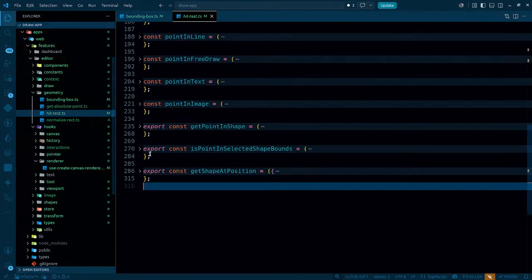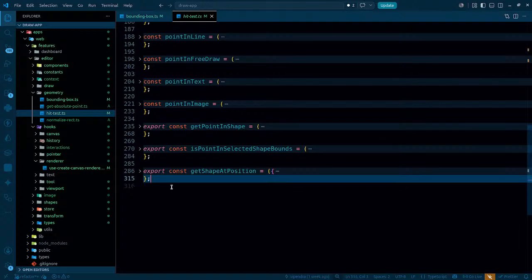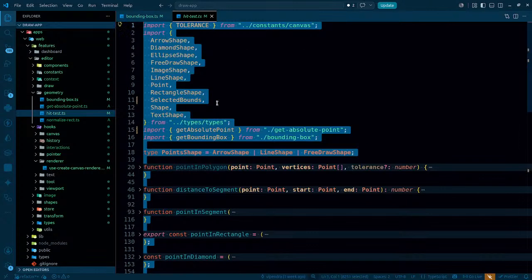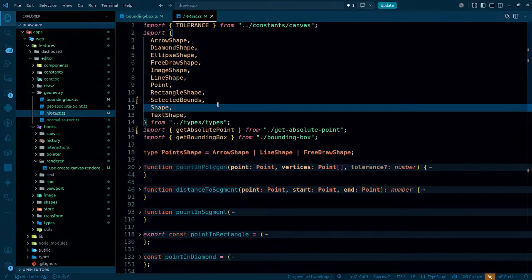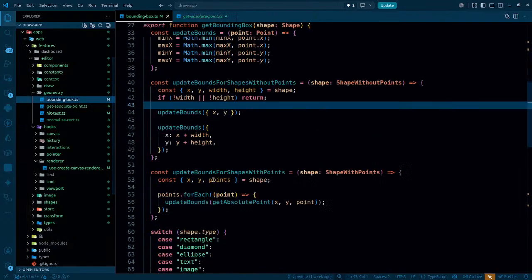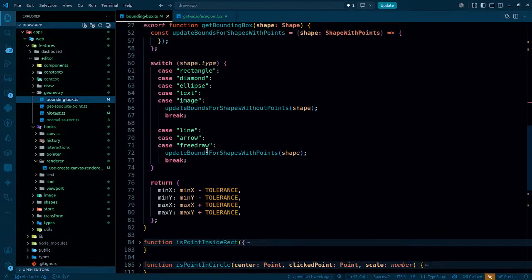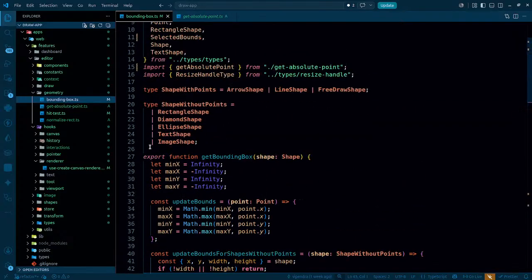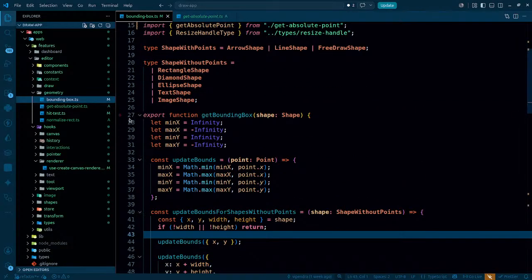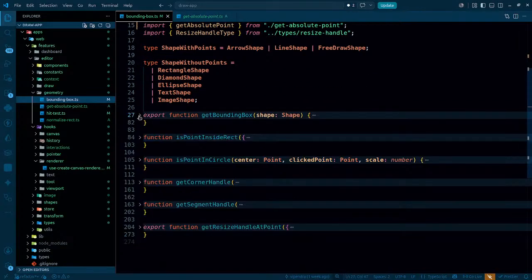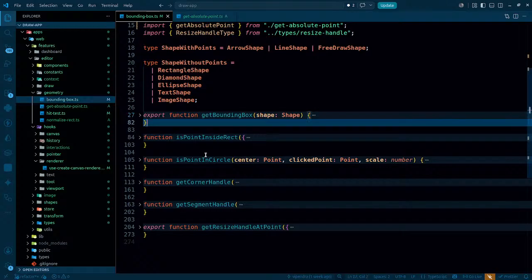In that case we have to structure things better, and especially when it comes to this bounding box, the number of lines is 200 or something. It needs to be restructured, otherwise it won't be good at all.